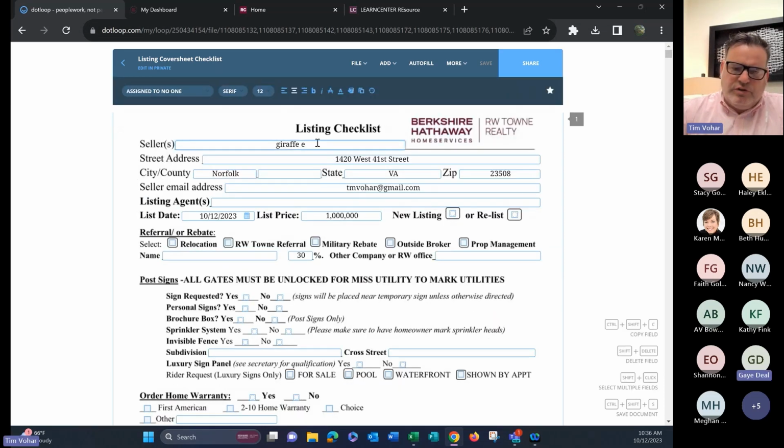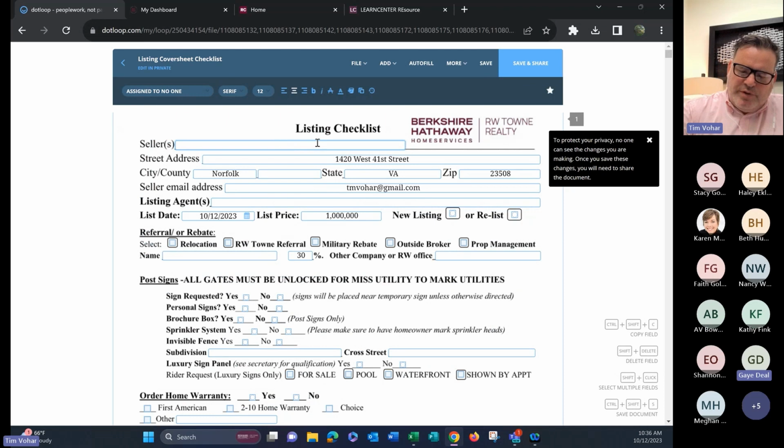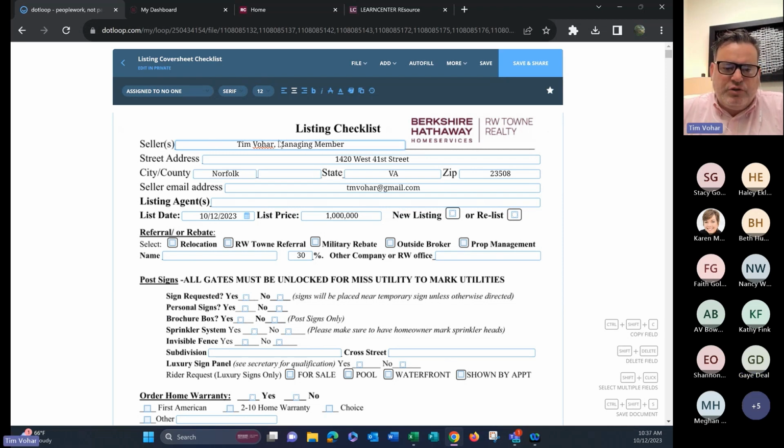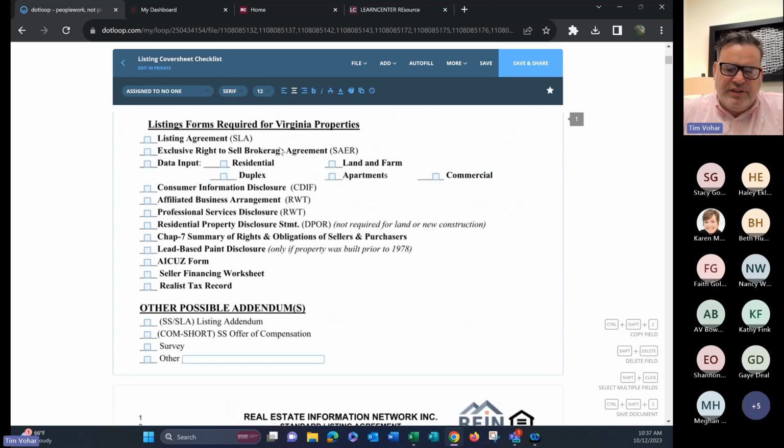So I'm going to put in here Tim Vohar, managing member. This is how it needs to appear as a signature for the LLC, correct? Yes, that's the question.